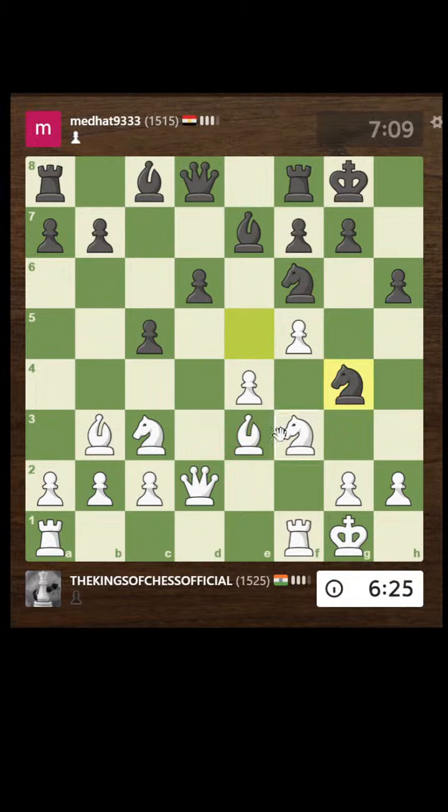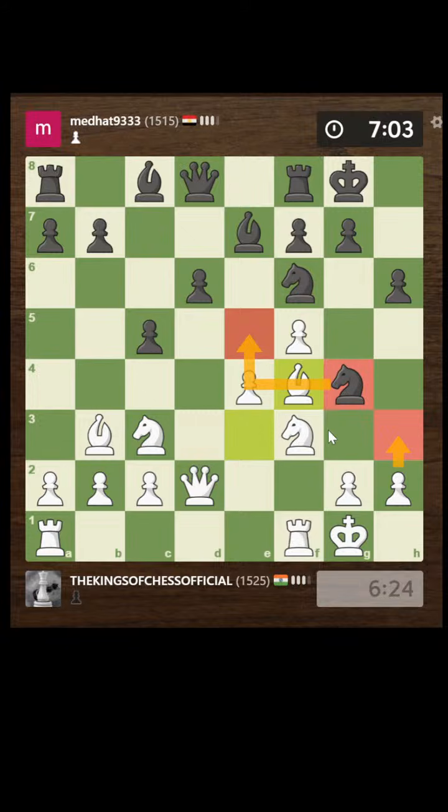So what I can do is move my bishop here, try to attack this, play x3, and the knight is going to be kind of trapped. Okay, so we'll activate our sniper this way. Now let's see what he responds with.